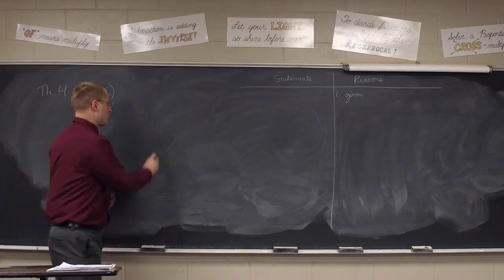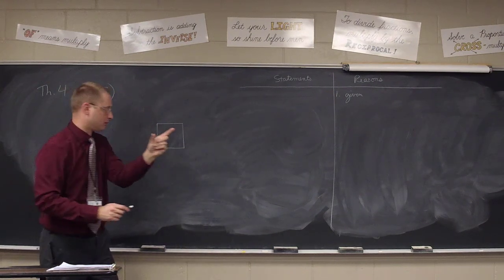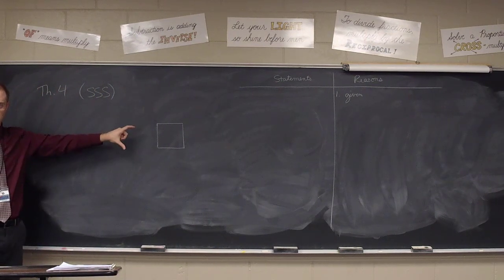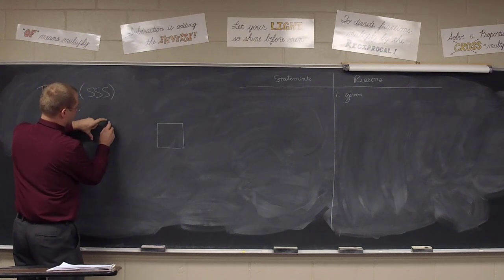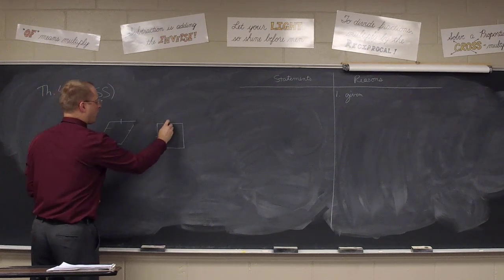Think about this. What if I drew, let's just say a square. Okay, let's go away from the world of triangles here. And all the sides of the square were exactly this long. Well, what if I drew another thing with four sides this long? Would it have to be congruent? Noah's like, no, why not? Oh, so if I slanted my sides, I could still have all these sides equal to all these sides.